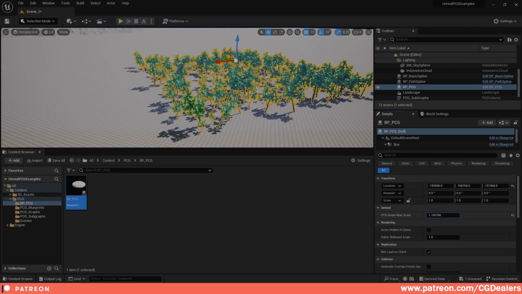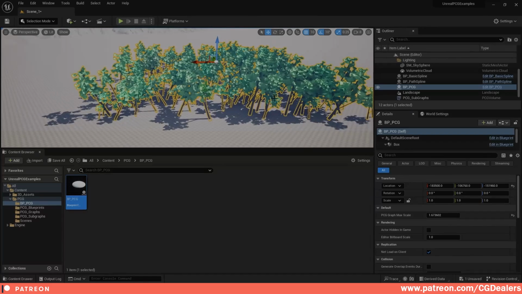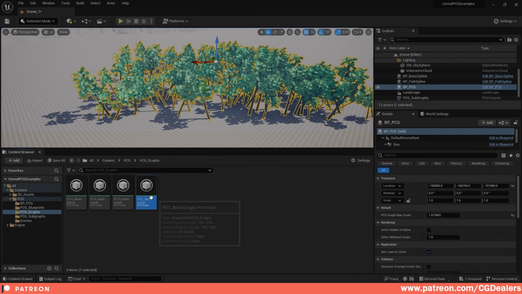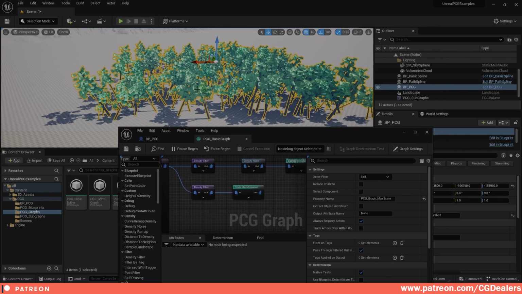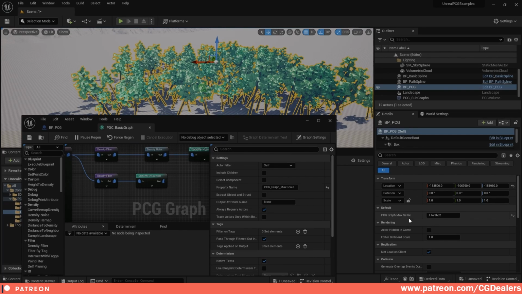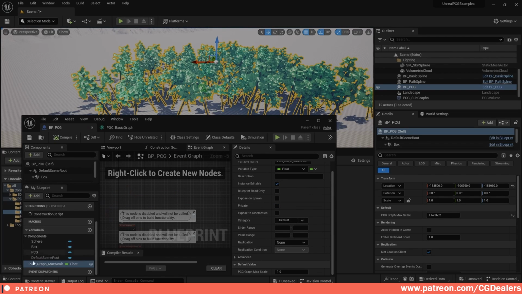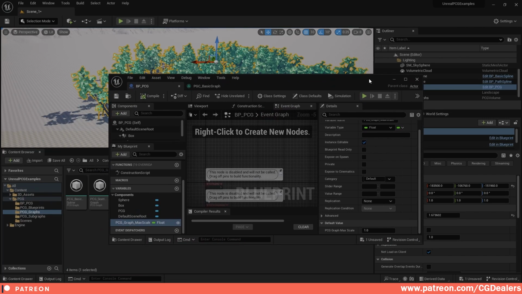All right. This is a cool way to create something pretty interesting. And of course, if you want, you can go back to this graph and you can put this variable somewhere over here in the density filter, and you can filter, let's say, only the pure white trees, and you can just scale them, and you can create different default values over here. One for the let's say pure white trees, maybe it's an oak, and next maybe you have some palms and you want to scale them differently, etc. You can do that by adding property parameter to data, hook up some load variables over here and control it. So this is how you can make the connections between your PCG and your blueprints. All right, let's continue on with the next.